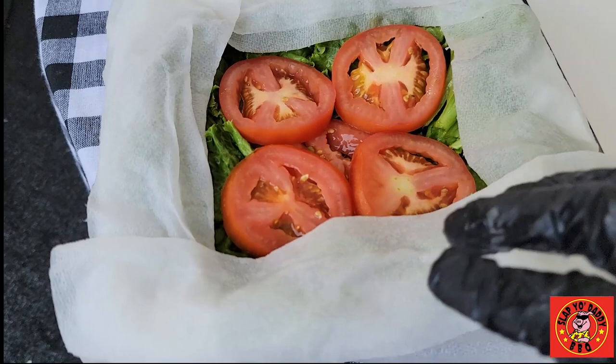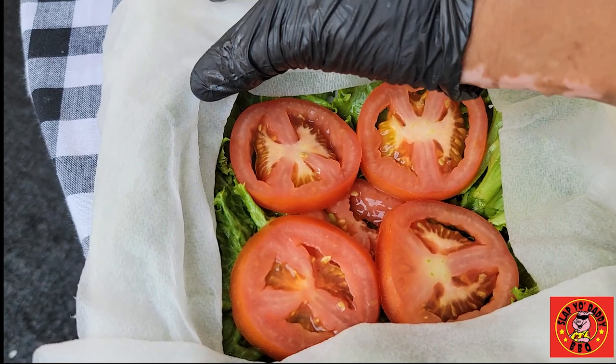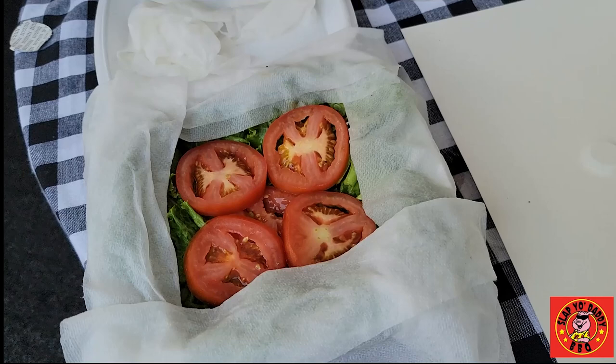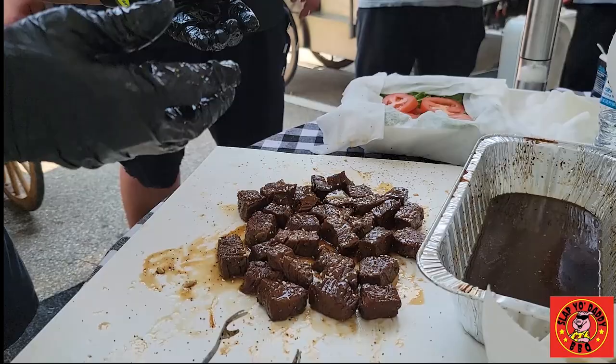Here's how I do my box. It's a simple box with a little hollow in the center with lettuce and tomato. We're going to plate it five pieces by five pieces, so it's a 25-cube square. Notice how it's lined up with paper towels so I don't have to clean it after I plate, in case there's any sauce that ends up on the lettuce. I pull everything away and it's ready to go. After plating, we pull all the paper away in one swift motion, making sure there's no foreign object, and we send it to the judging tent.